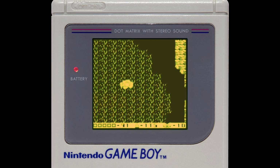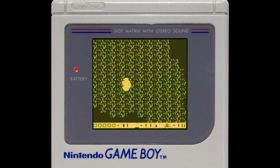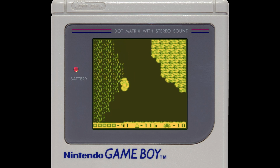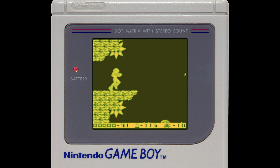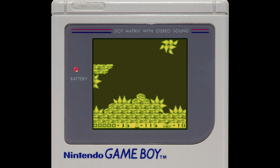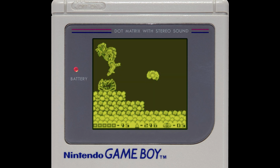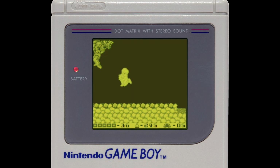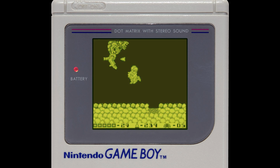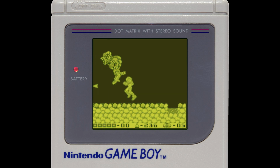Unfortunately, in their attempt to show that their Game Boy was truly capable of great things, the R&D1 team perhaps grew overzealous. Samus's sprite is incredibly detailed, but it also takes up a significant portion of the screen's real estate. And in a game that revolves around exploration and interacting with your environment, this can become a real issue. Enemies can land pot shots or ambush you from just off screen, and battles with Metroids especially can be claustrophobic, and not in a way I feel is entirely intended. I have to admire Yokoi's team for being so determined to show off their game on their little handheld that could, but this ambition can and does have its downsides.